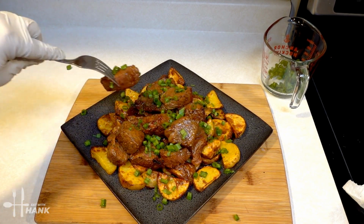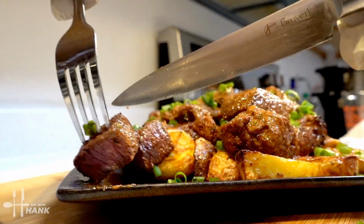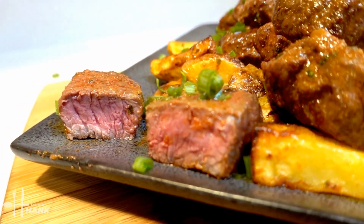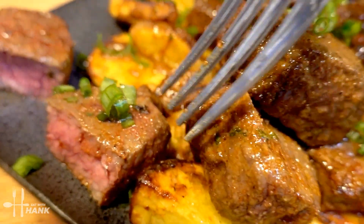Let's cut one open real quick. Here's a closer look.